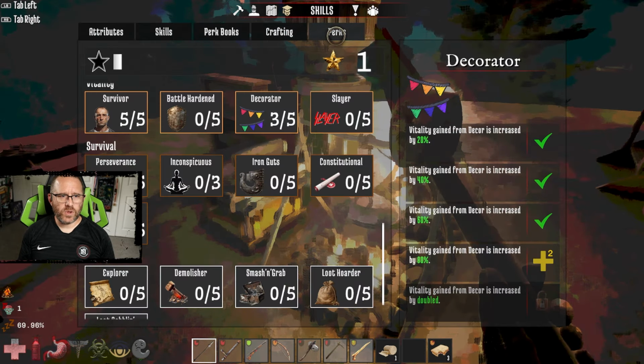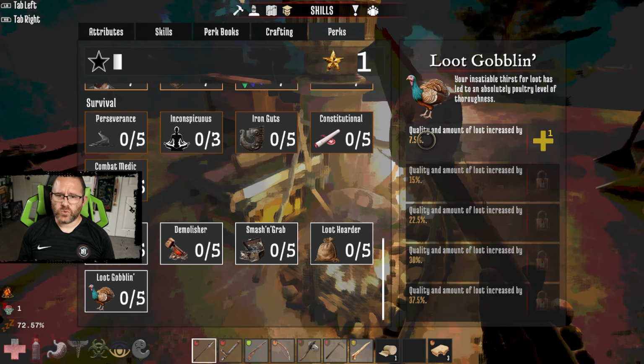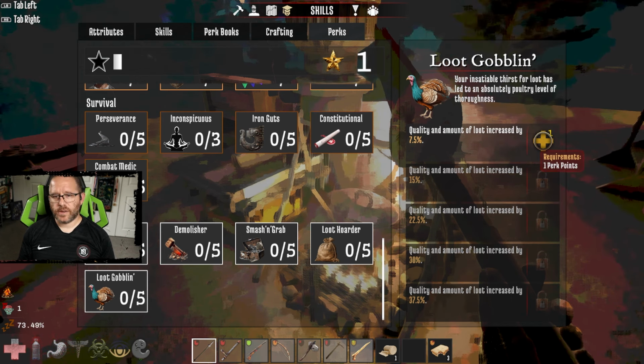Don't think I have a perk point. Oh, I do have a perk point right now, and we're finally going to be able to put it into something else. I think the first thing I'd like to do is raise our loot level by 7.5%.